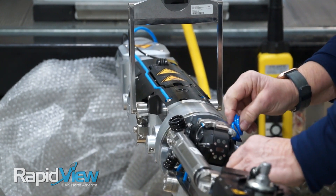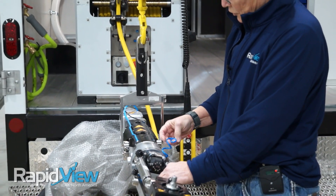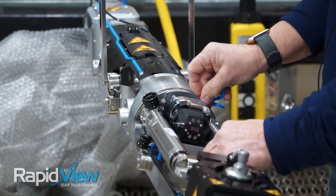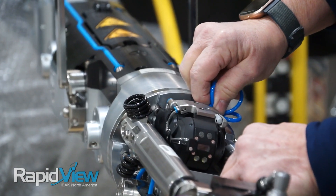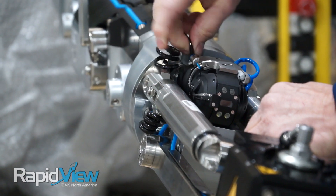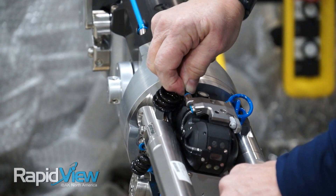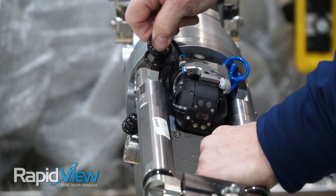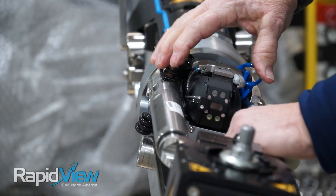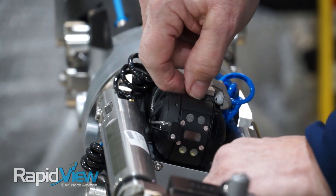That is done. On each side you have some hoses, and what you're going to do is hook these up to the front of the camera. This one's the air line and the other one's the water line. So you're going to hook up both your hoses — just push them in and you can feel that click, and then they won't pull back out. So you've got air and water hooked to your camera, and your camera secured to the cutter. When you are ready to operate, the water and air will go to your lens and you'll be able to wipe it and keep it clean.